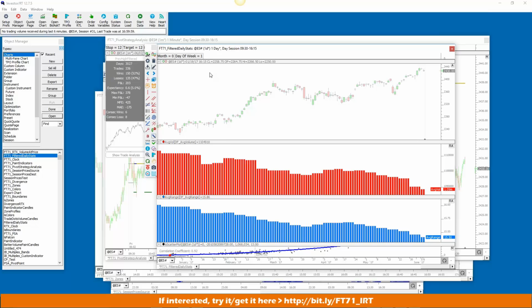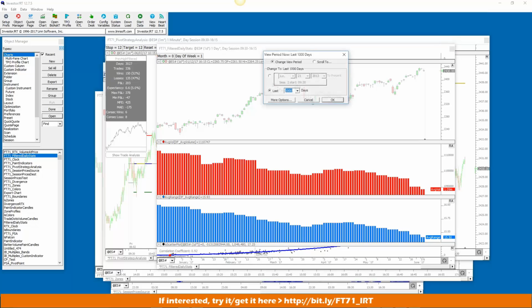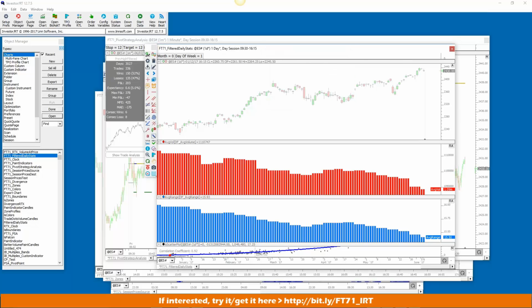But I think for the stat heads, the third pane is the one you want to get to. Yeah, okay, let's look at that. Now again, this chart is going back 1,000 days. You could change it to 3,000. You can change it to 100 days if you just want to look at the most recent history. But let's look at this.